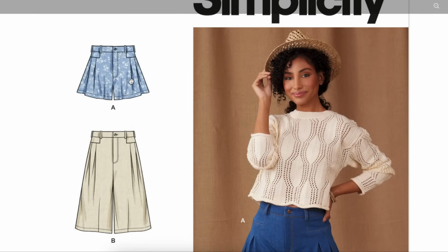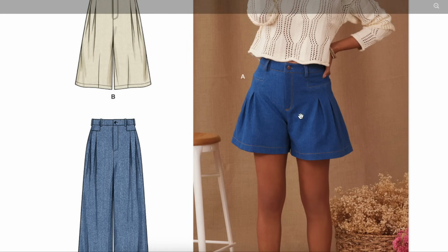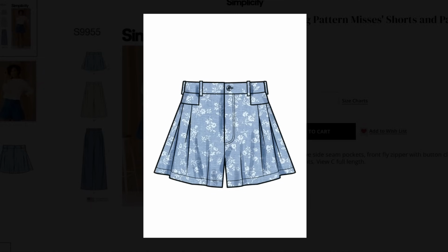And maybe we have some issues with the crotch curve as well. But when you look at these, they're cute. They're not this bad, right? They're not weird looking. I actually quite adore these. I think they're a really fun take on a summer short.